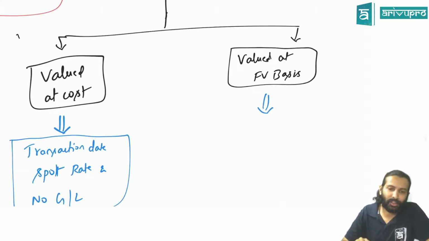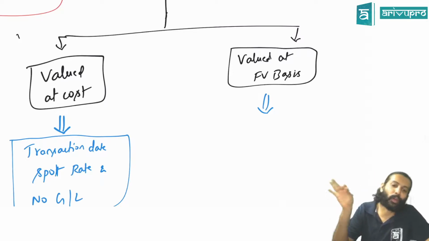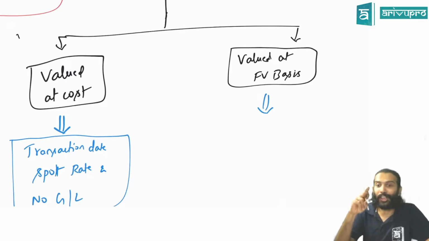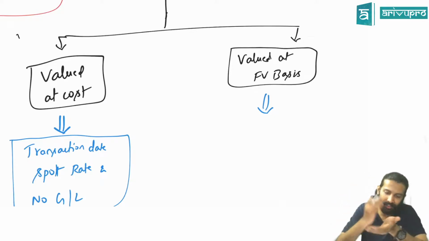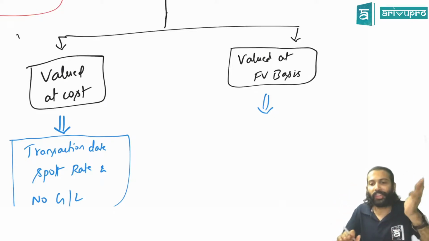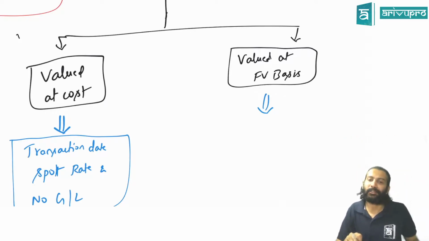What will you do for that gain or loss? That depends on whether you're following the FVOCI method or the FVTPL method. If you're following the FVTPL method, the gain or loss goes to profit and loss. If you are following the FVOCI method, it is an irrevocable option. That means the OCI will never go to profit and loss. On disposal it will remain in OCI, but on disposal, from OCI it will go directly to retained earnings, because these are known as non-reclassifiable gains.